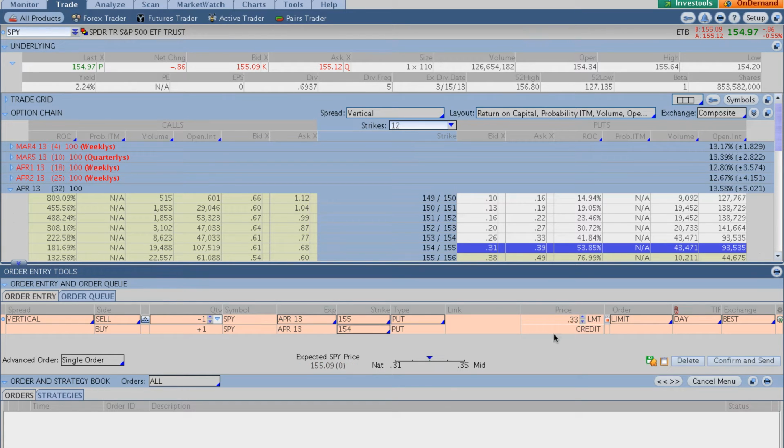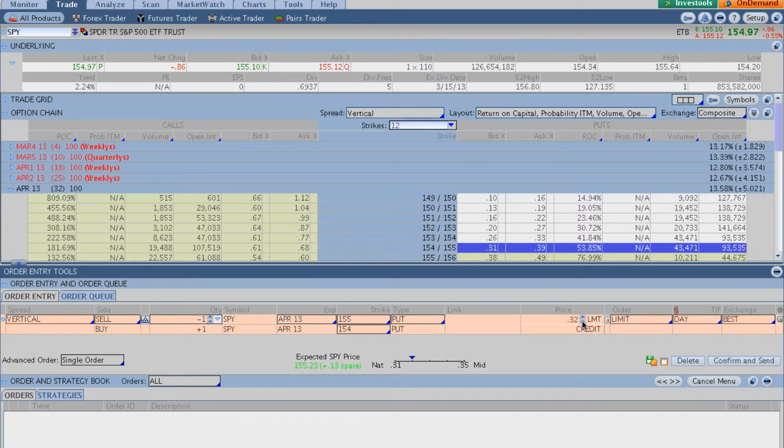And if you go down to 33, where you're right in the middle of that mid and that nat, you're right there on the money, where it says 0 cents required in downside in SPY for this to fill. So if you put the order in at 33, it should fill within seconds. If you work the order in at that mid price of 35, it may sit for a few minutes, or it may not fill at all, depending on what the market does. If it continues to move higher from that point, then you may not get a fill, since we're looking at a bull put spread here.